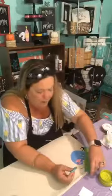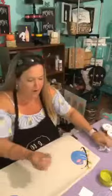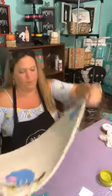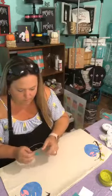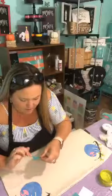Cute. All right, ready? I'm loving the leaves. They're coming out pretty darn cute, I will say. All right, you want to see where we're at with our leaves? We still have a couple more leaves to put on. See? I think they're coming out really cute. All right, we still got to put these other ones on. And I just stuck my finger right in it. That was lovely.